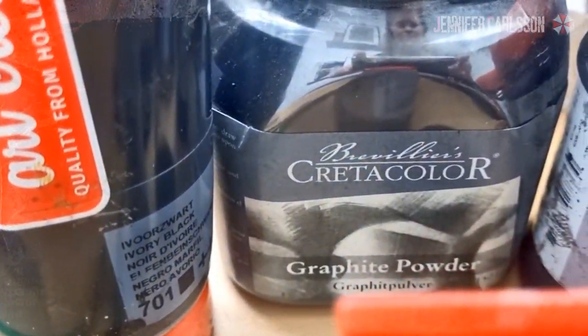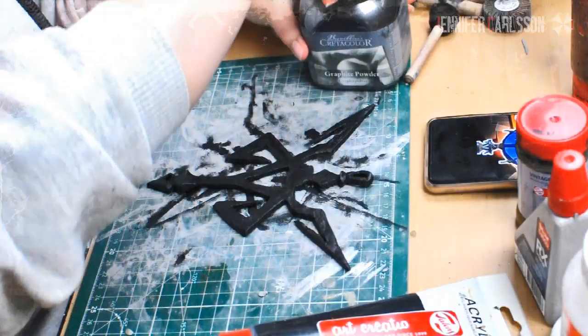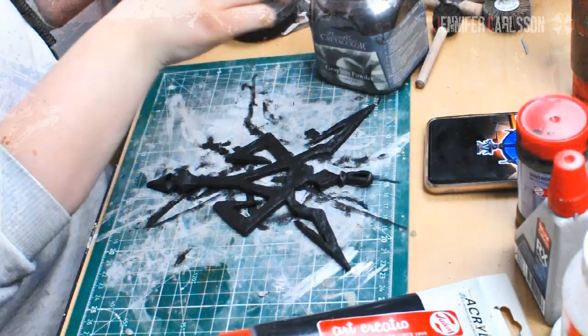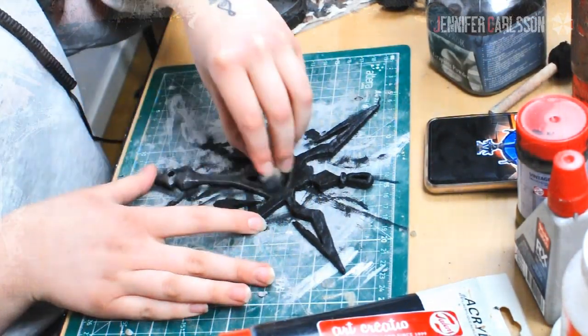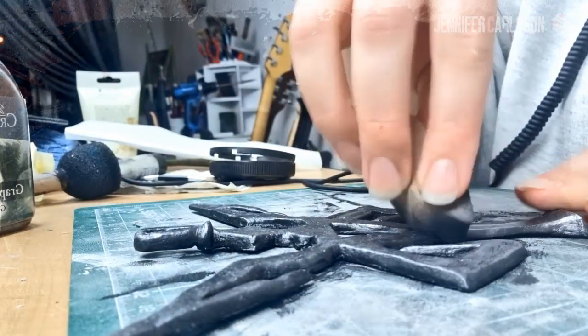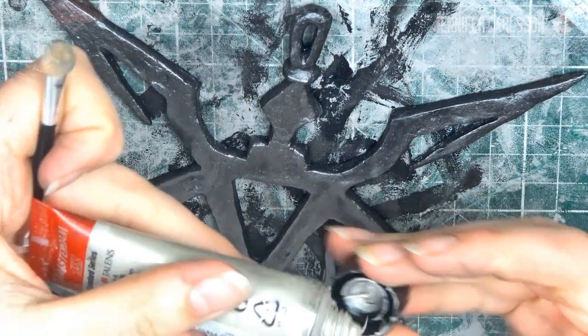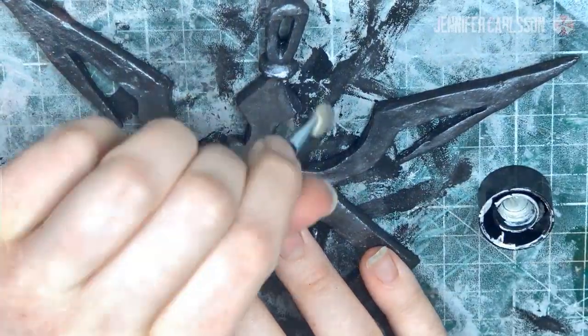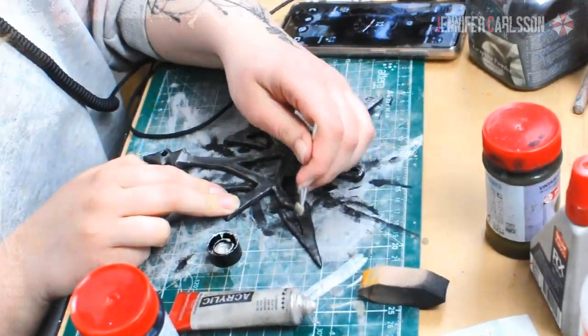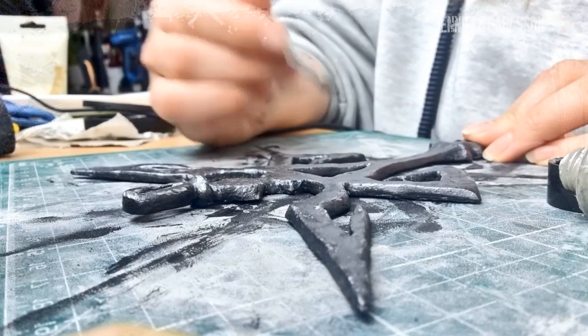And when that layer had dried, I started to buff in some of this graphite powder. It looks very close to dark iron, or more like gunmetal, but it was going to be perfect as a base coat for the other layers that I'm going to add. And then I started to use some of this silver acrylic paint that I had, but it still wasn't really a necessary step to take now, because I was going to have to recreate this effect later when I had added all the other layers.